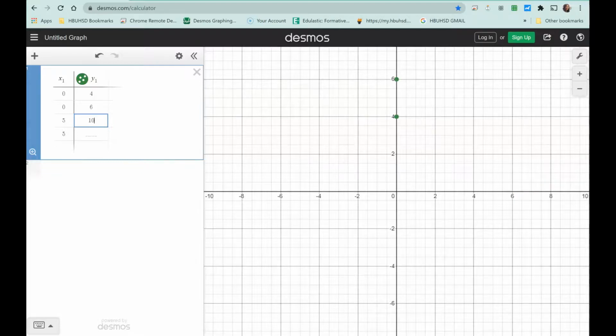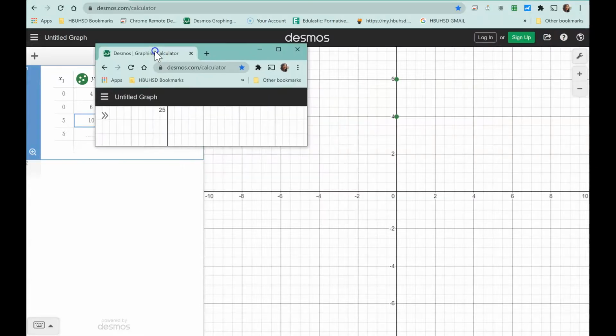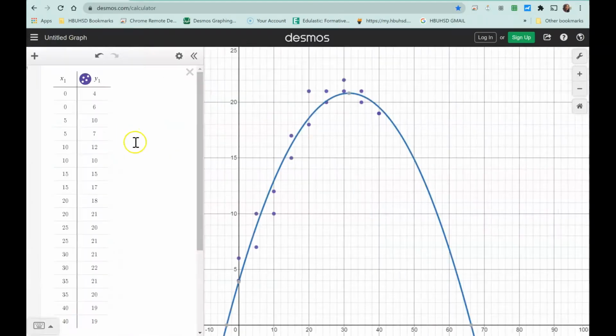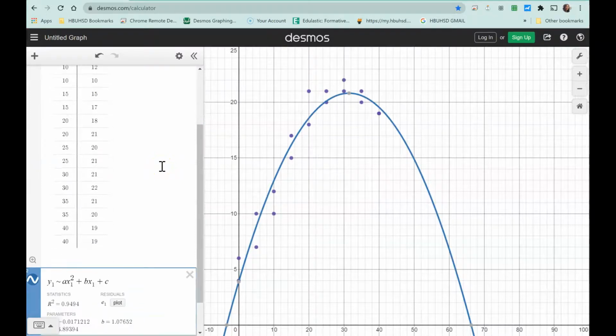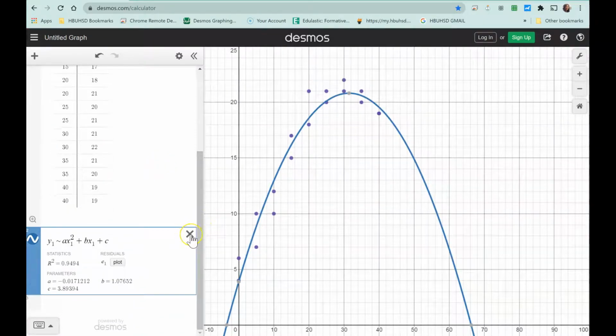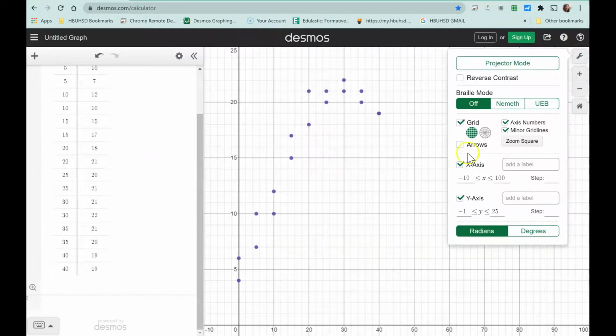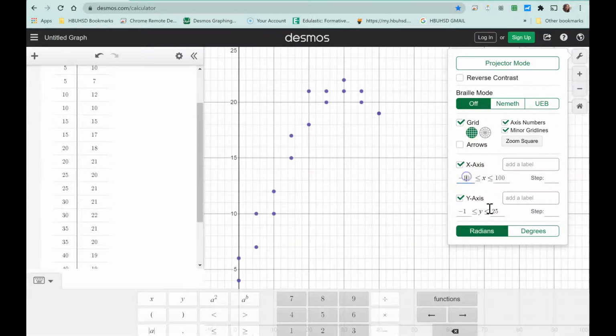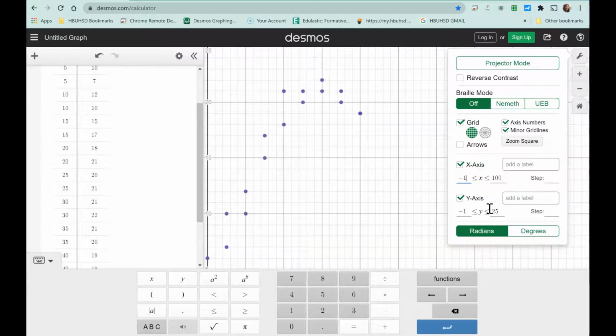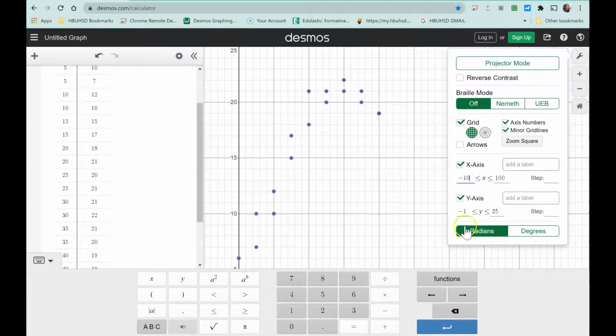So next task is I'm going to have it all entered in for us, okay? Okay, so here's all of the data. Now what I want you to do next is look at all the data. Another thing is you want to look at your scaling. Since X is the amount of fertilizer, we technically don't have negative amount of fertilizer. So normally I make it -1, a little bit on the left side of 0 so you can see the whole thing. In this case, I'm using -10 to 100.